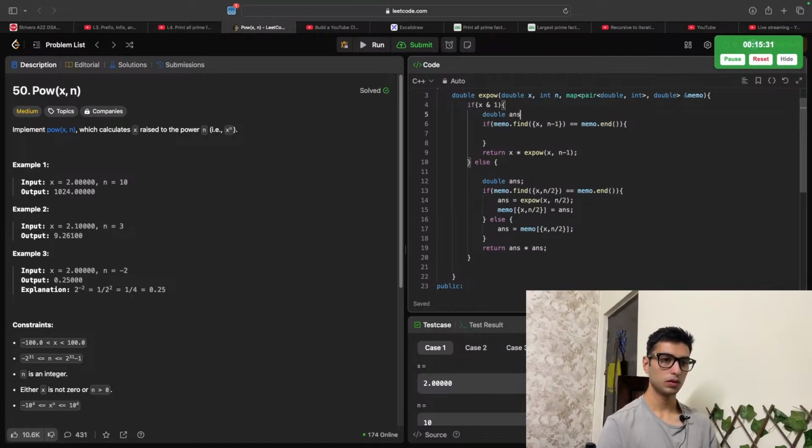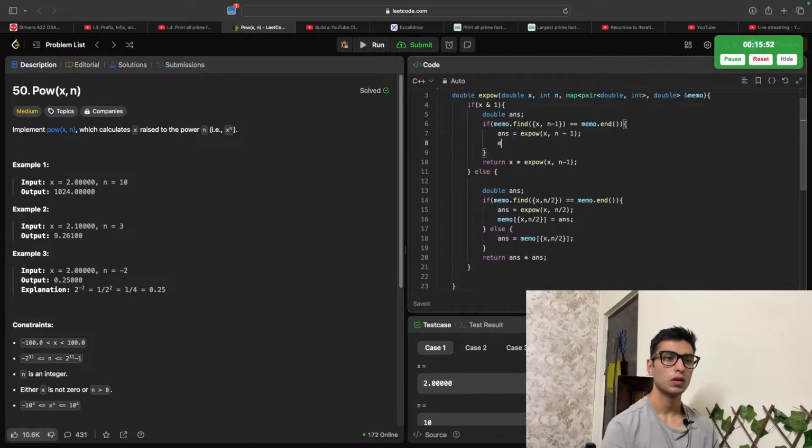Double ans is equal to x pow x comma n minus 1, and then you add it to the memo.